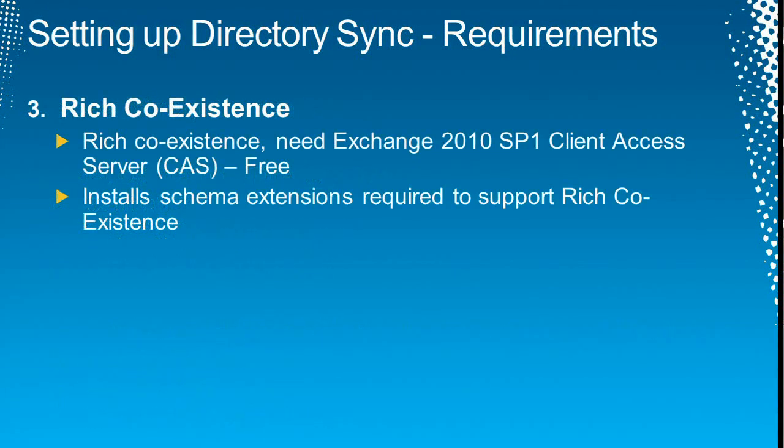And the third set of requirements, again, if you want to enable that rich coexistence feature set, you have to have Exchange 2010 SP1 client access server deployed on-premise. It is a free SKU, and we need that because it installs the schema extensions on your Active Directory on-premise that we'll write information back to facilitate that experience.